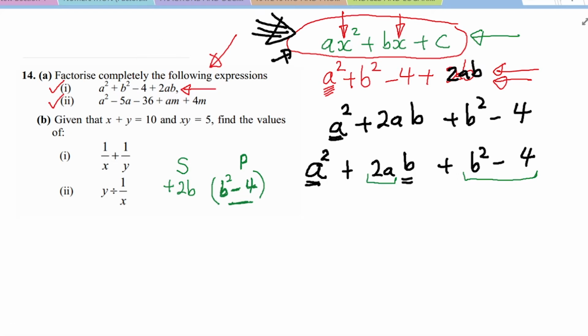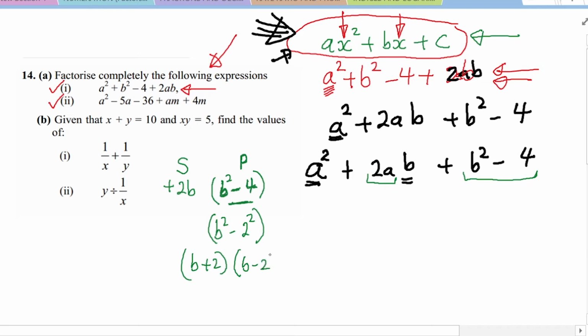So if you look at that expression here, you find that it is actually b squared minus 2 squared. Do you realize that this is a difference of two squares? And this difference of two squares, meaning for me to be able to get this, it is b plus 2 into b minus 2. Now, when I talk about difference of two squares, those are nitty-gritties of the topic. I expect you to have learned that in class. So when I multiply this and that, I'll end up with that.